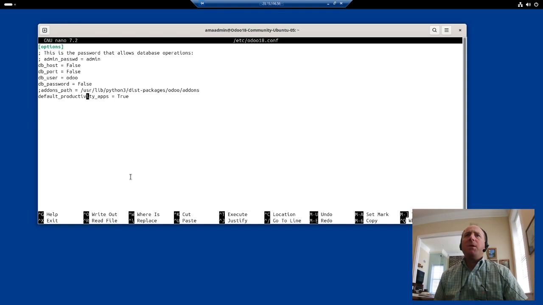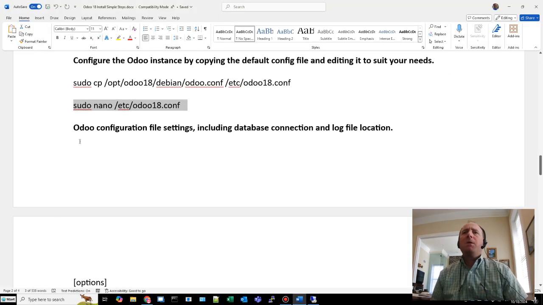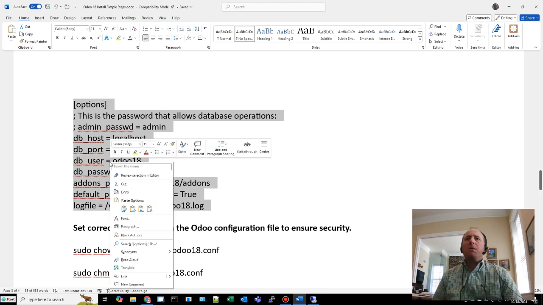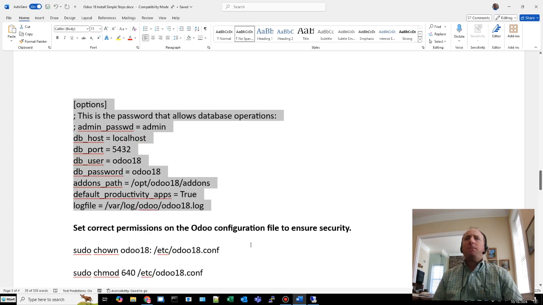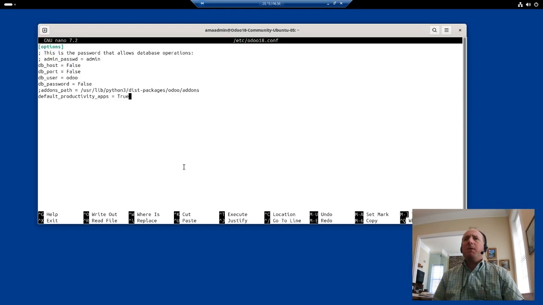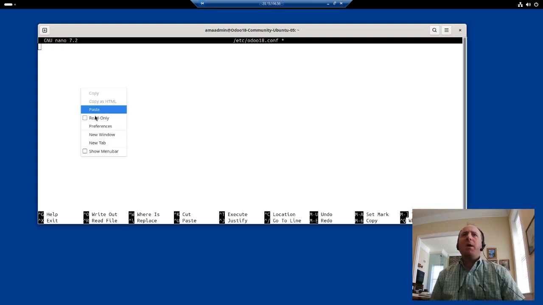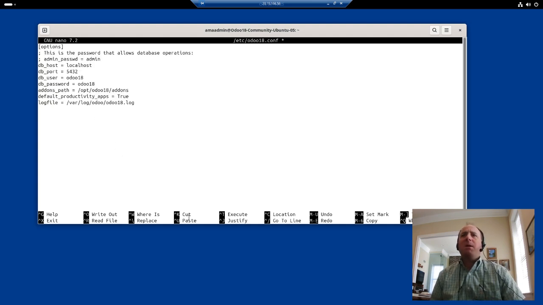And you have to do things like, what I'm going to do, let me show you this. Here's what needs to go in that config file. I'll explain this to you in a second. We're just going to copy this. I'm sure there's a better way to do it, but I just backspace through all this to clear it out. I can't get a lot of the commands to work. All right, now you can right click and click paste. These cut and paste shortcuts don't seem to work.